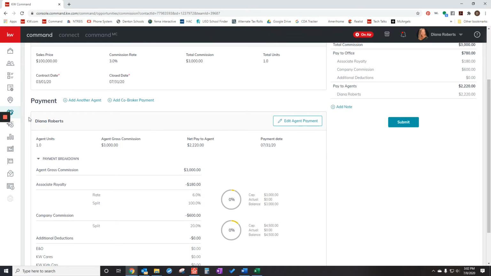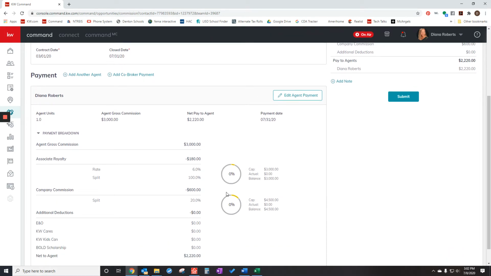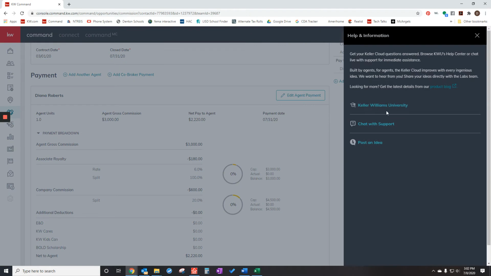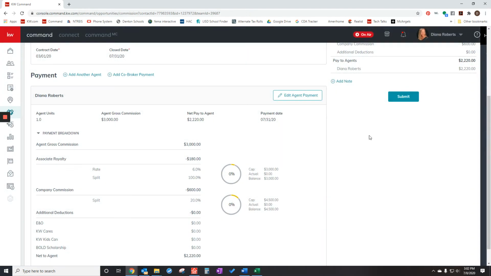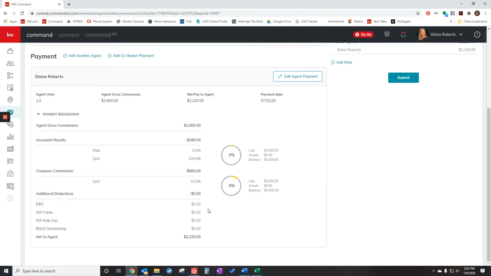Right here is the agent details section. This is an estimate. It should be correct. If it is not correct, if you are capped and it's not showing cap, please click on the question mark and chat with support and let them know. They know that there is an error in their algorithm. They're not quite sure what that is, so please turn those in. They won't be able to fix it right away, but it works on most, not on all, so they need all of the ones it's not working on in order to figure out what's going on. But please note, my system will override this. This is just an estimate, okay?